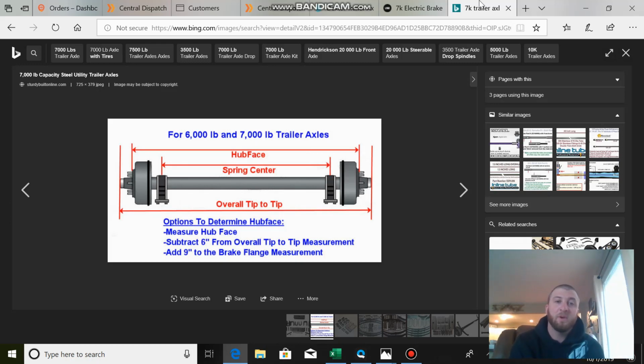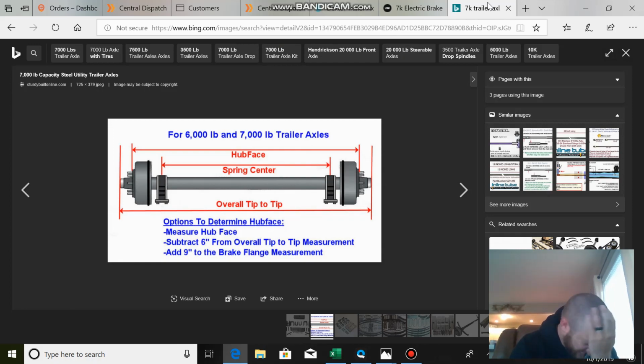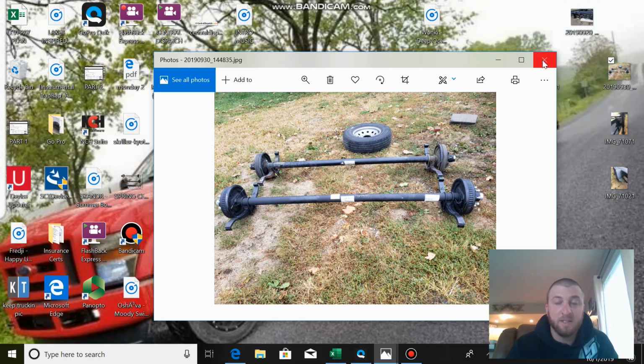But the only problem was their measurements were off by 1 inch, and the 1 inch is in the spring center. The spring center on the Kaufman is 78 inches, and mine was 77. So I got it home and put them together. The picture loads just like this, and I don't know if you can see, they're lined up on the right side. They're 1 inch off on the left side. So I put it underneath the trailer, put 2 bolts in on the right side, and put it up to see how close it is. And it is exactly 1 inch off.